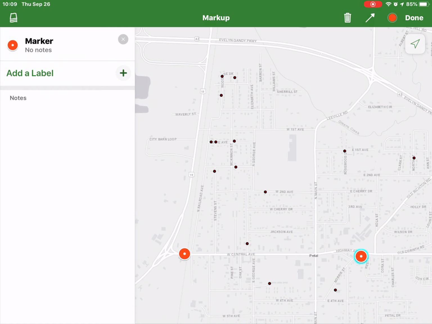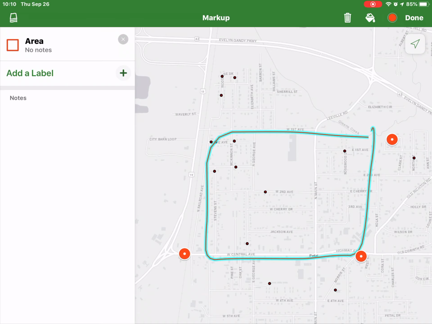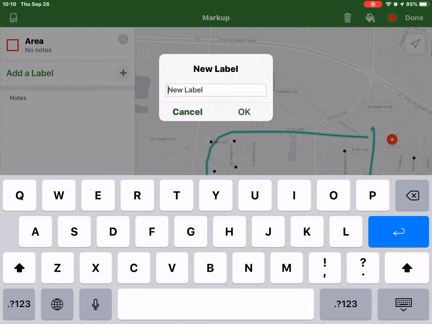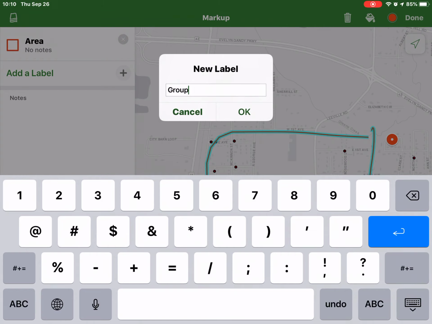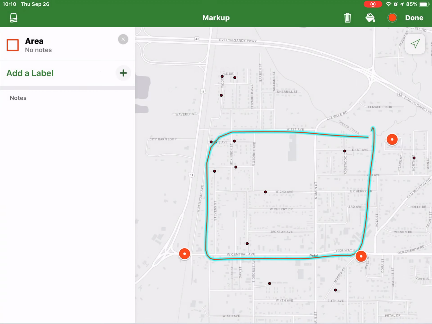So these could be boundary points for areas that you want to canvass. Additionally, you should be able to draw polygons. I could add a label to that polygon, let's call it Group 1. And maybe this was the area that Group 1 was going to canvass, and maybe I have another group that was going to canvass another area.